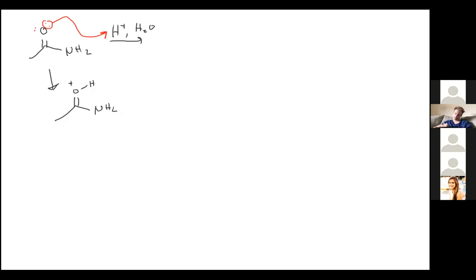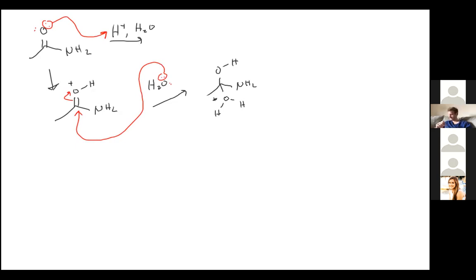From this point, our water can come in. I'm going to draw this the quick way. So we're going to have our nitrogen just pick up this H, do a direct proton transfer.